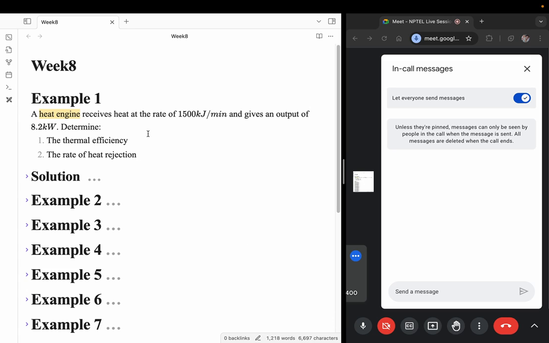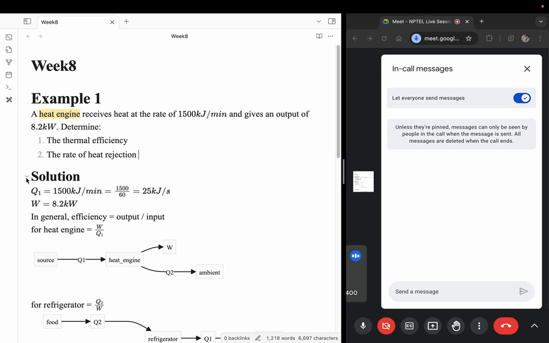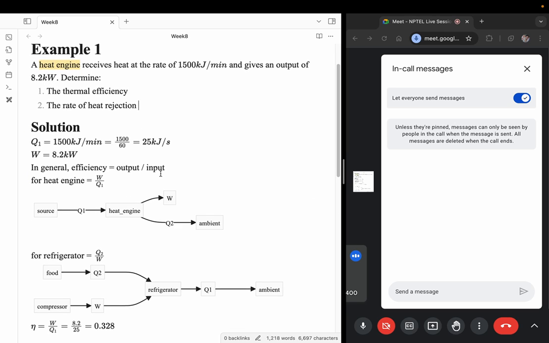So how do you determine the heat? You apply the energy balance, which gives you that this is the heat supplied, and this is the work done by the system. It is a cyclic process. Whenever you say heat engine, it means it is a cyclic process, and in a cyclic process, delta U is 0. So the net heat addition should be equal to the net work done by the system. The net heat addition is this minus whatever is the heat rejected, and that equals the net work output. So from there, it should be directly calculated. Efficiency is output over input.